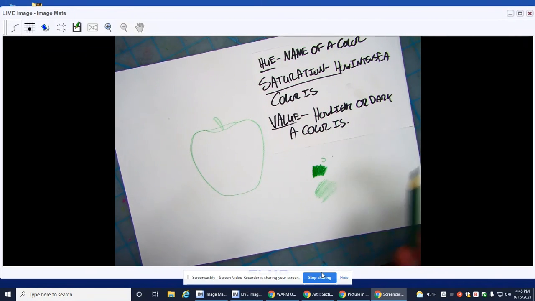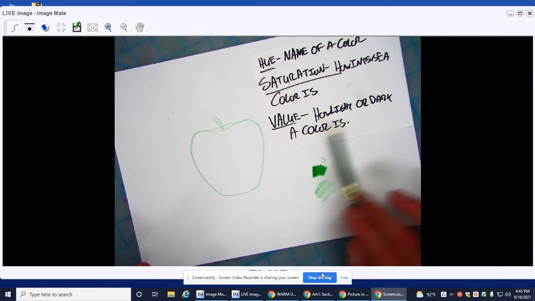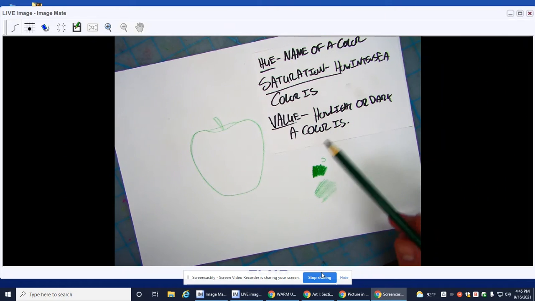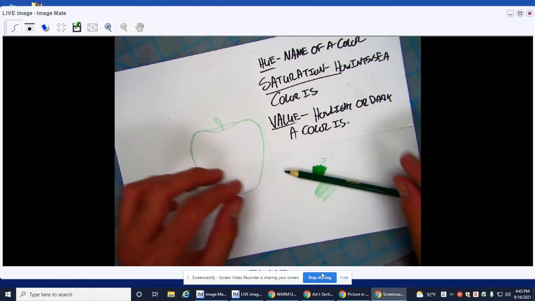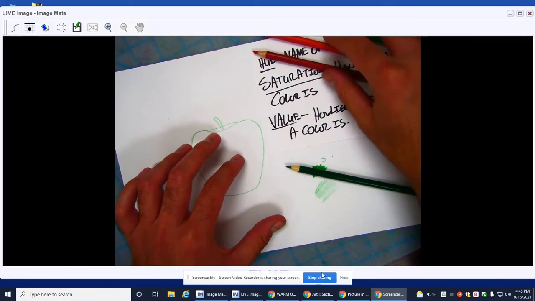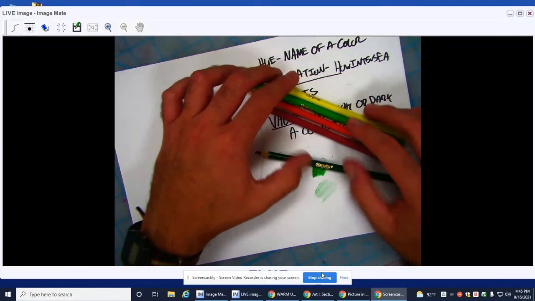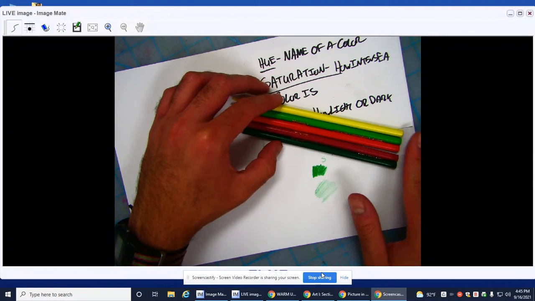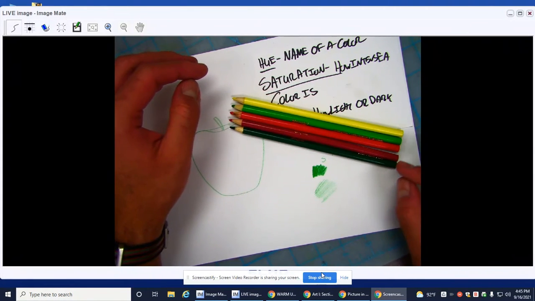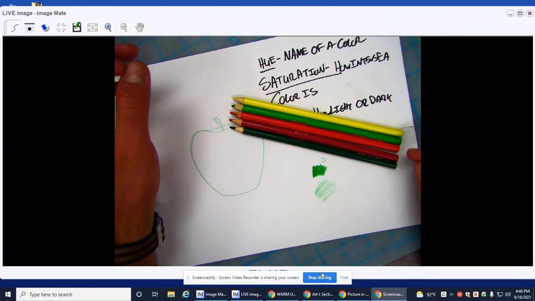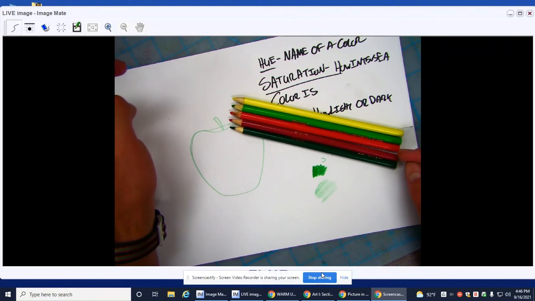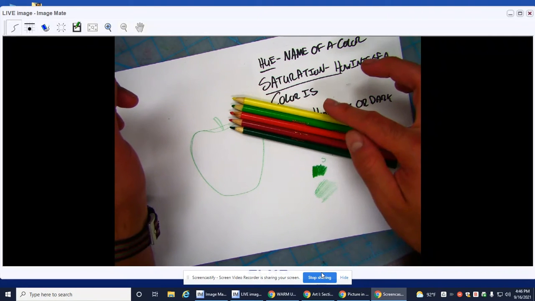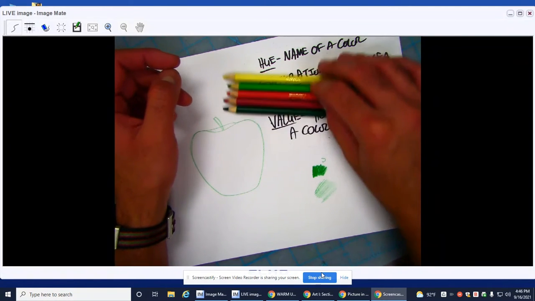Now that I mentioned value, the last definition here, how light or dark a color is, you should be familiar with this definition already. As it's applied to color, every color that we have, all of our colored pencils, every color that ever existed corresponds to a specific value. So right now I have these in order from darkest to lightest. So green being my darkest, this red color being the next darkest, scarlet being actually the next lightest, and so on and so forth. So dark to light going this way, okay? Every color corresponds to a value.